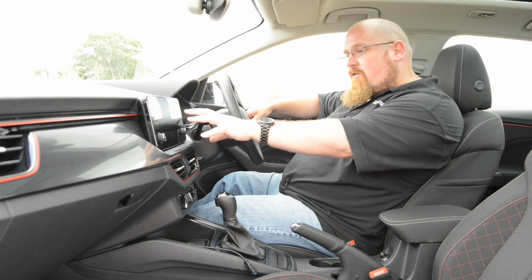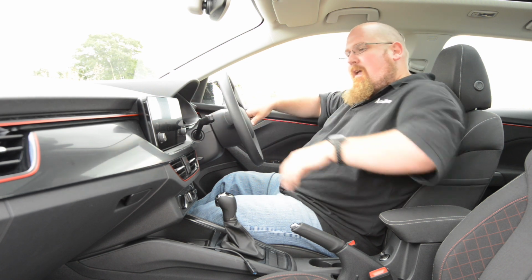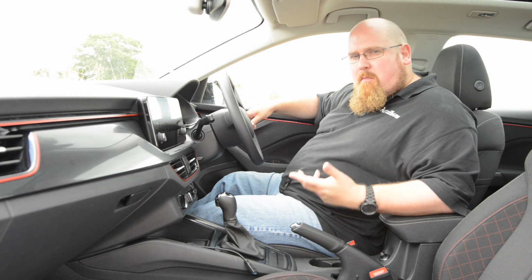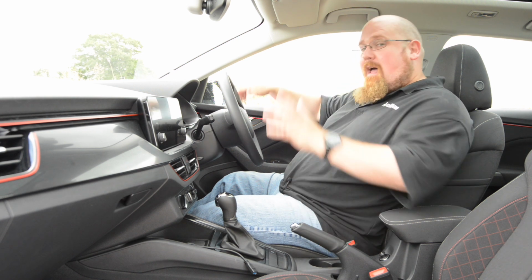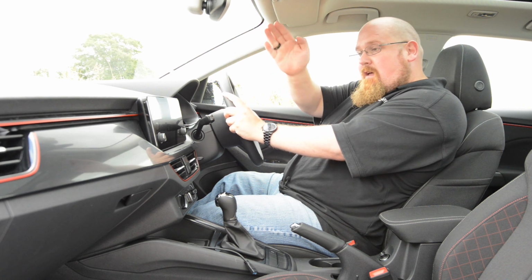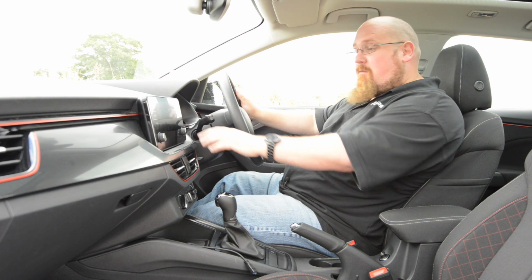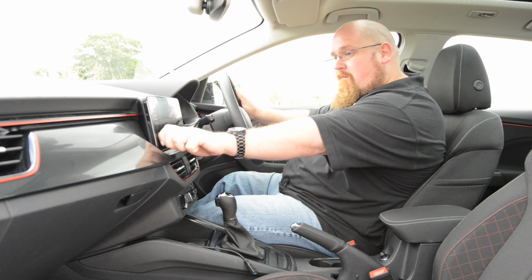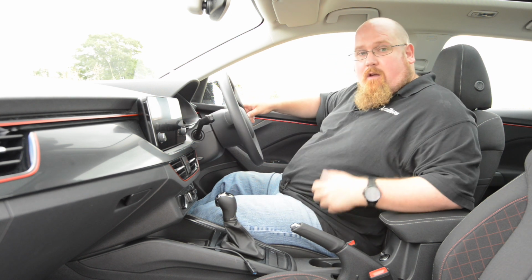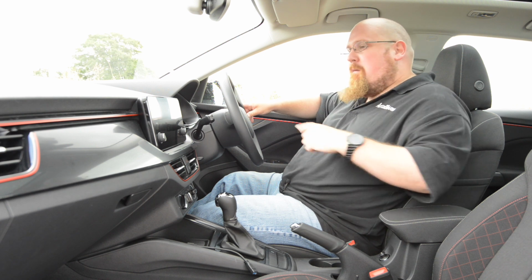Now the infotainment screen has actually been moved up the dashboard and has a very floaty effect up here, so it might not be to everyone's taste style wise. It's very much like that from a Mercedes A-Class. However, as you're driving along you will find that you don't actually have to take your eyes too far off the road in order to look at the screen, but also when you're navigating the menu system you don't have to move too far to access the screen and all the buttons on there. So from a safety perspective, especially when you're driving, that's a very big plus.